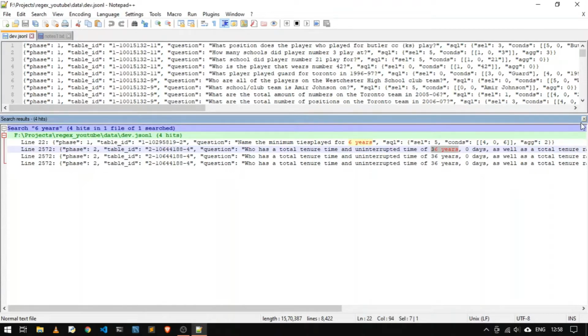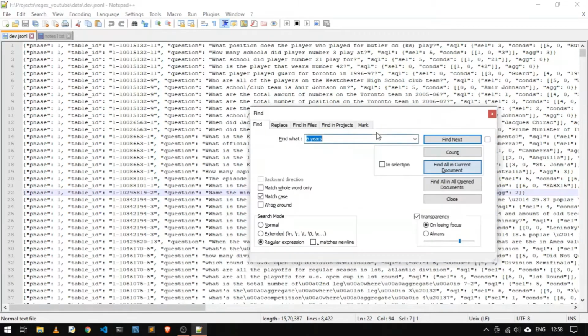We can do it by Control F, selecting regular expression. As we know, we start by selecting digits, and a digit can be more than one digit, and then there will be some space, so space is with \s, and space can be multiple spaces. We still assume this, and now I select find all in the current document.